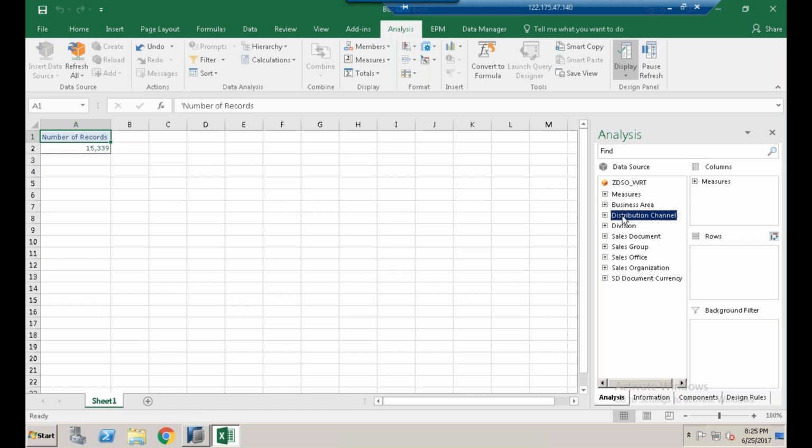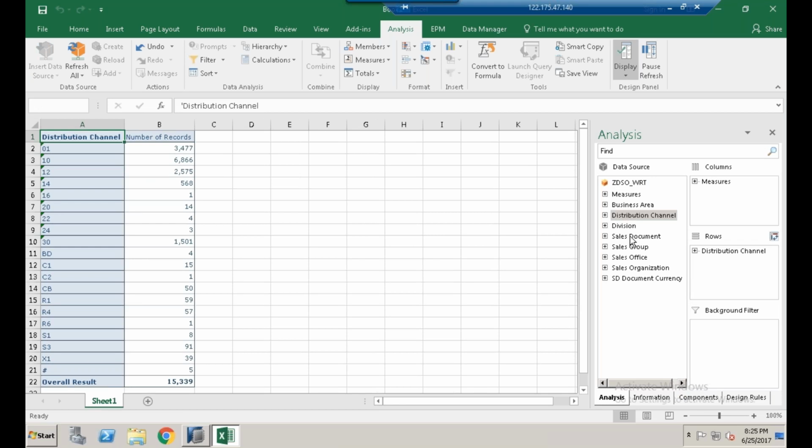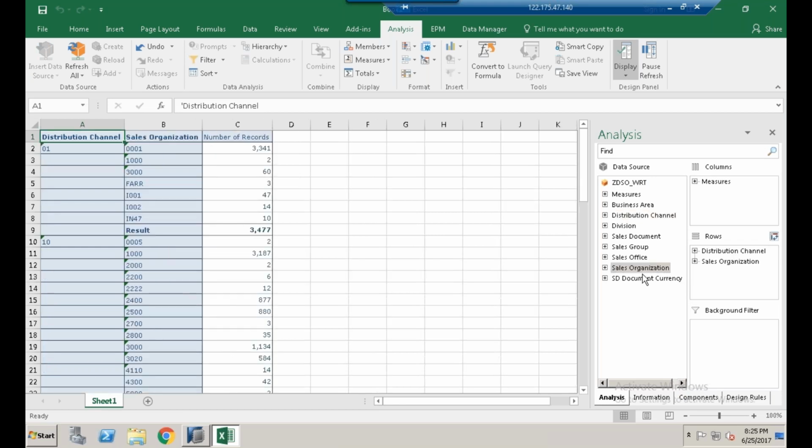Here you can see distribution channels, sales organizations. So I can access this in the front end. Where can I access them? I can access in Analysis for Office. With Analysis for Office, I can access these objects.